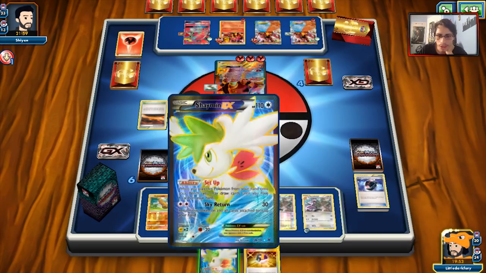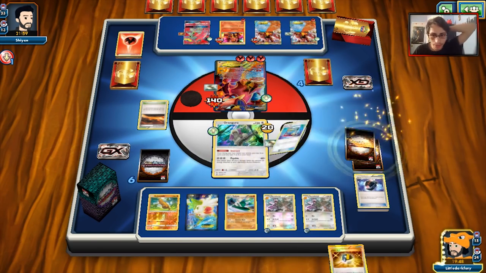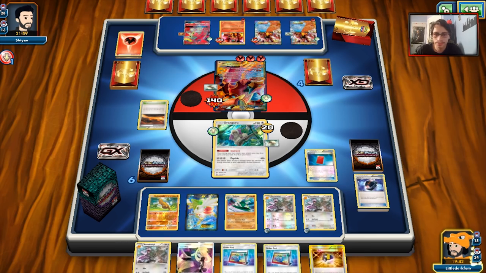Focus Sash is going to be big. We will have to play Shaymin. That's fine, though. It is an easy target for him, but it's fine. Ooh, red card. That's a good draw. Cynthia, too. Okay, we'll red card him.